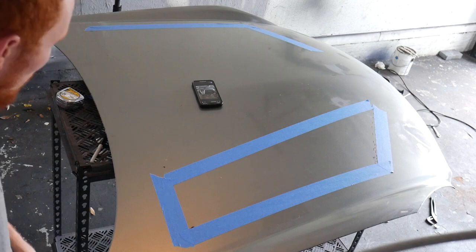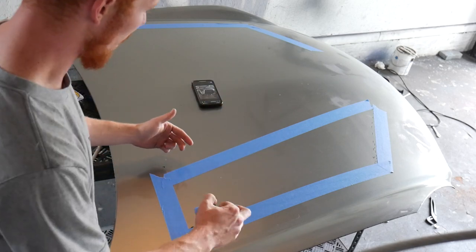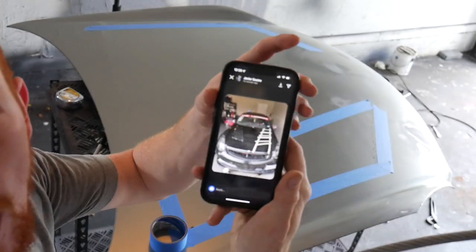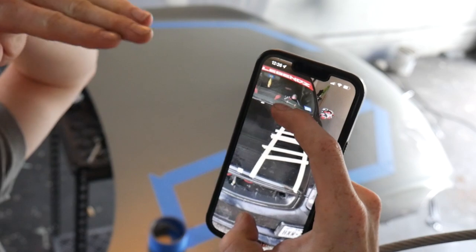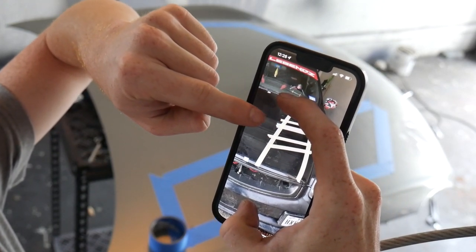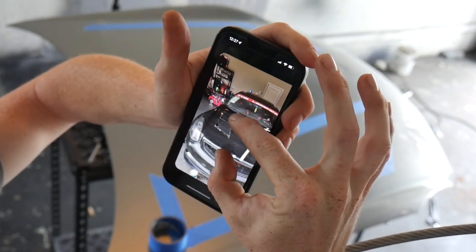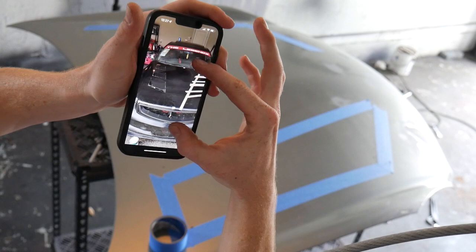We just finished up our passenger side basic outline of where we're going to put our hood vents. We still got to cut the vents in the middle, so I'm going to go ahead and get to measuring those out. My buddy was walking me through his process — he was showing me how he taped it up and had to cut like an inch or two off the front of the vents so they could bend all the way down without hitting the intake or the plenum. The other side came out really nice, and that's what we're aiming for.